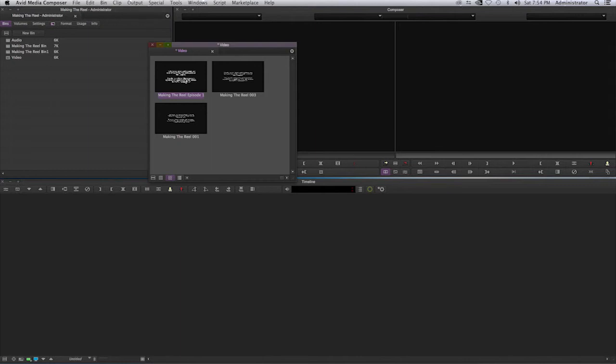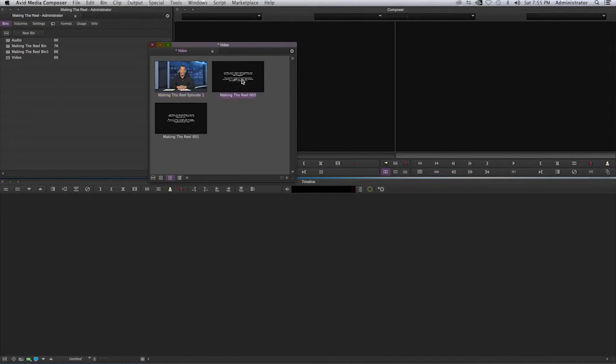And then either press the space bar, or you can press the letter L as in Lewis, and that will go ahead and play through your clip. Now if you press the letter L several times, it'll go in fast forward. So the more times you press the letter L, the faster it goes. To stop, you press the space bar or the letter K, and that will allow you to change the poster frame. So now I can clearly see what the video is.